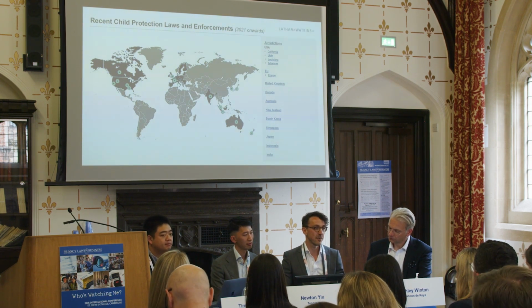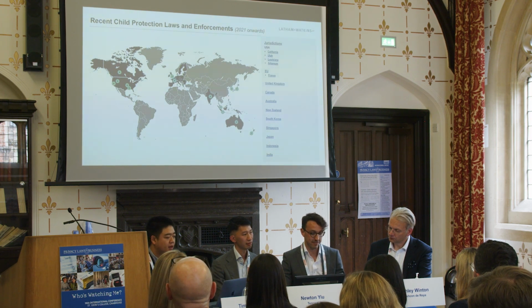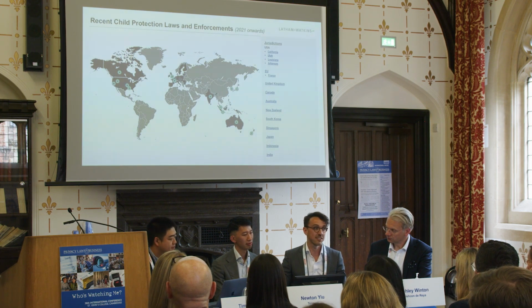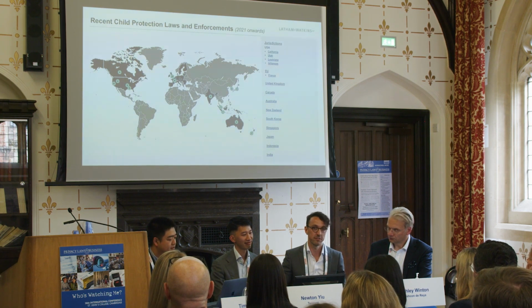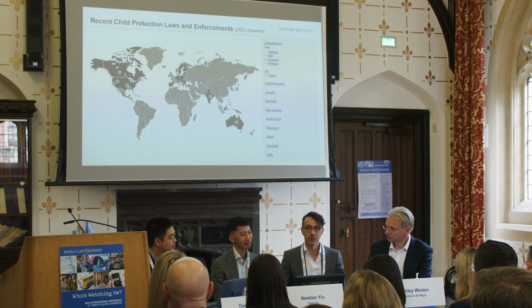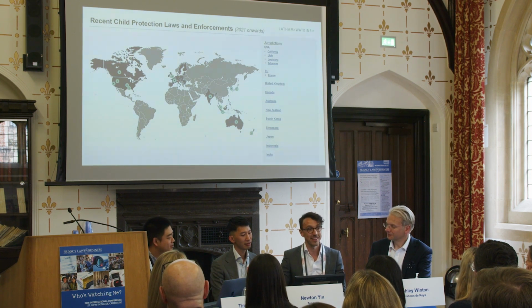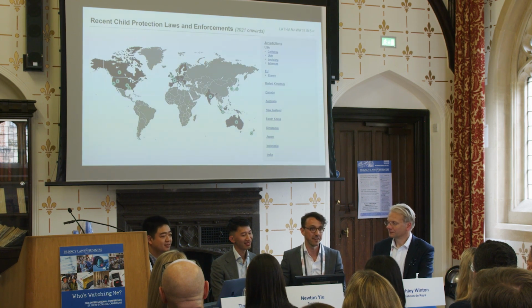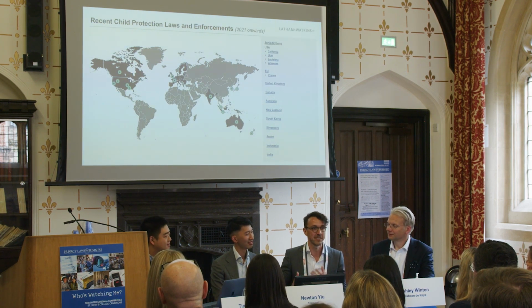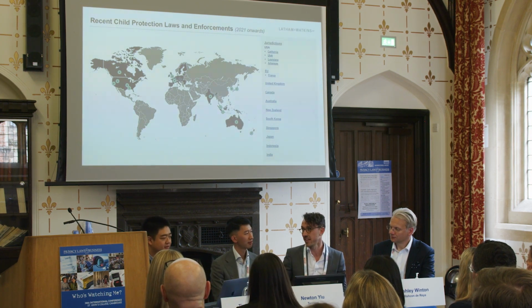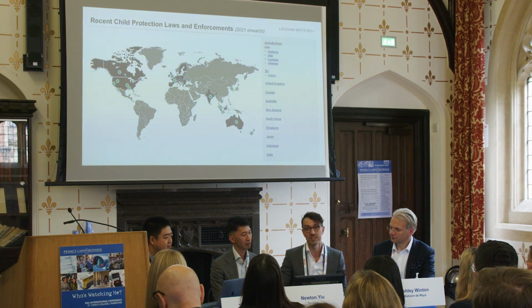So the question is, how do you actually build systems that will work and identify it? One of the interesting examples we've seen recently is in Korea, which has changed the age of a juvenile from 18 to 19, and done it in quite an interesting way. If you're born at any part in the year, you're 19 for that whole year. So for example, if I was turning 19 today, I would have been 19 from the 1st of January under that law. So how do you talk to product teams around these quite nuanced and niche and quite difficult concepts and make that scalable in all of your different markets which don't have the same approach?